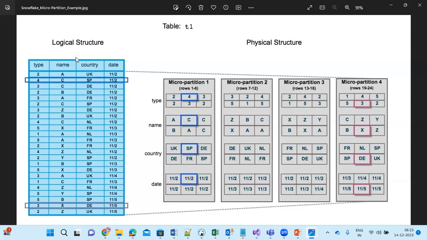What is the advantage here? By doing compression and saving space, your costing and pricing will be based on the storage space and the hardware resource utilization. So the less space you occupy in Snowflake, the less amount you need to pay. The more space you occupy in Snowflake, the more you need to pay.